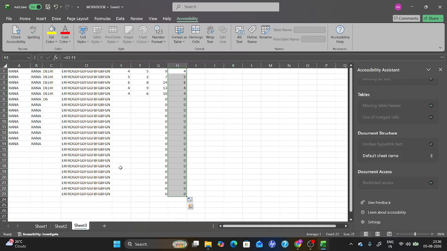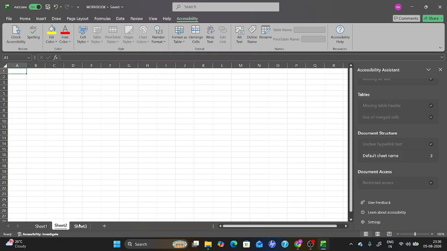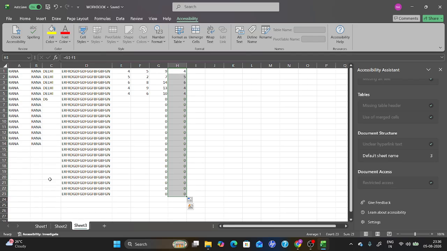When we say a book, a book has a lot of pages, 10 pages, 12 pages. So basically a workbook contains a lot of worksheets. A worksheet is like a page of the workbook. So this has 3 pages: page 1, page 2, page 3. When we say page, it is basically a worksheet. If we include all the worksheets, together they are called a workbook, right? So you got the difference between workbook and worksheet, right?